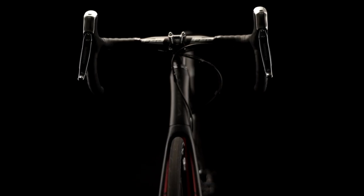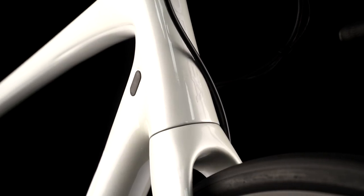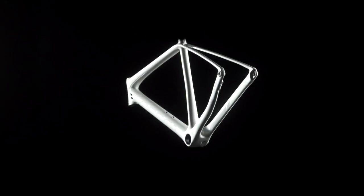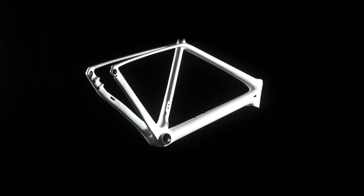We use the most technologically advanced carbon construction available to make the most sophisticated frames possible — a complex and painstaking process with results you will appreciate as soon as you are in the saddle. Rigidity is improved by new shaping and EPS construction, while svelte cross sections and revised carbon layups have resulted in even more vertical compliance.